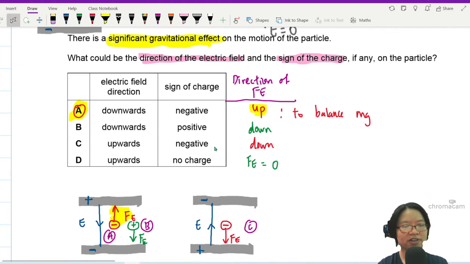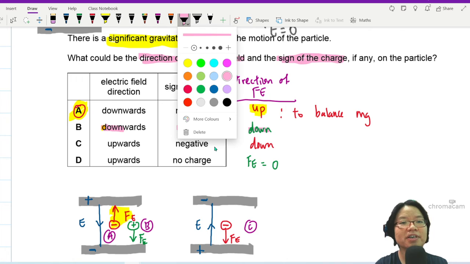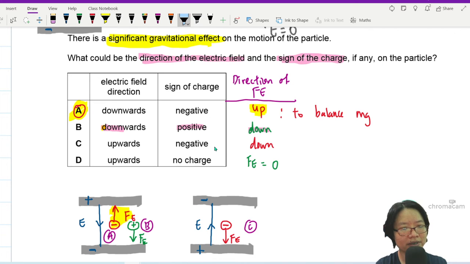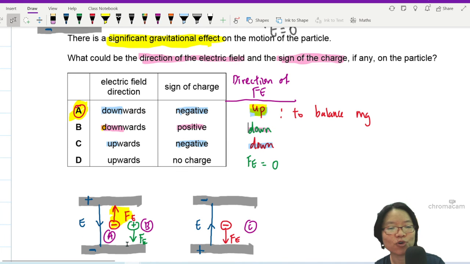So if you have a basic understanding of this direction of electric force on a positive charge is the direction of electric field line, then you can just follow this loop. So if the field is down and if it's positive, then it will be down. If the field is up, if it's negative, then it will be down. If it's down, but it's negative, then it will be up. You flip the field.